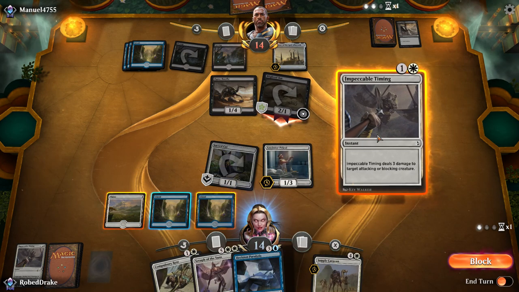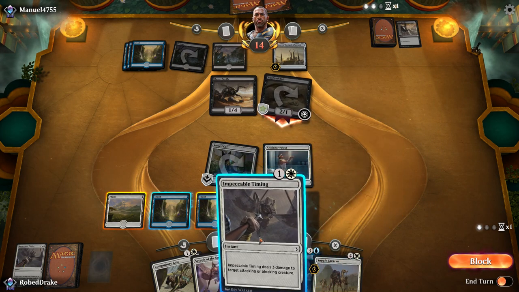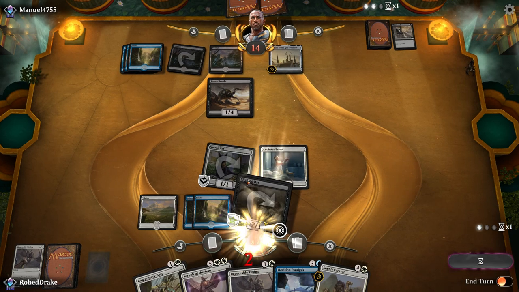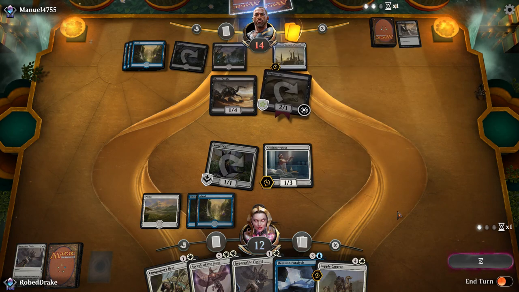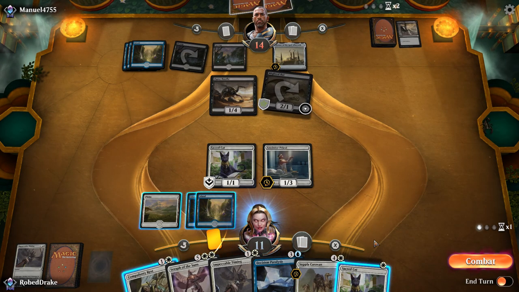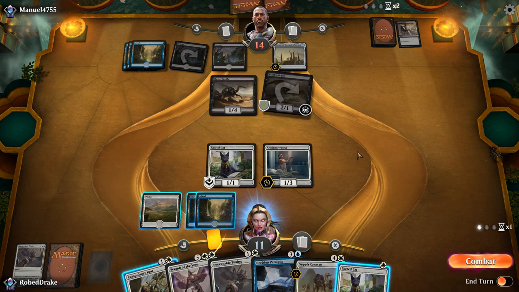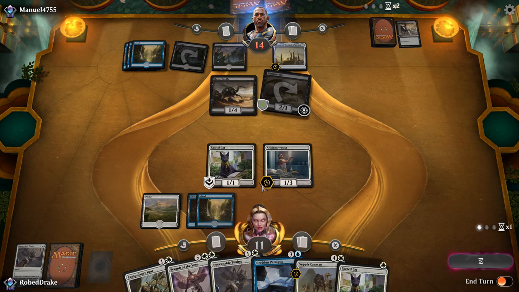Okay, this isn't how I wanted to do it, but... do I eat it? I think I need to. He's trying to stop me from swinging in with the Cat and gaining continued life. Yeah, I can't play that and, like, Impeccable Timing, though. He has 3 mana open, so I wonder if he has a counter, yeah. Alright, well, let's go to combat.